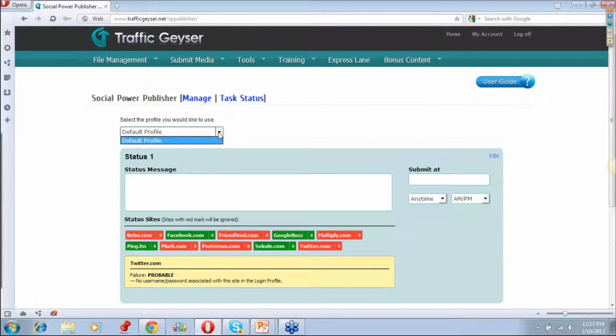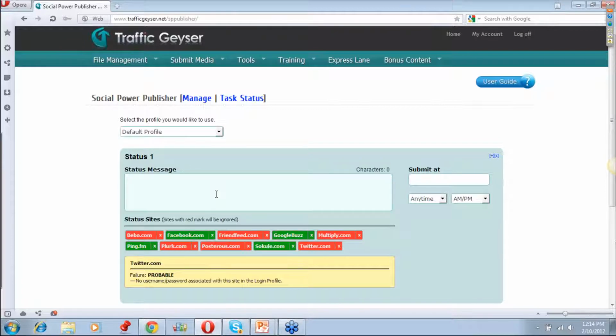So the first thing you do is select the proper profile. If you're working with multiple clients and you've got individual profiles set up for each of those clients, then just make sure that you're selecting the right profile so that the correct client's status updates go out.